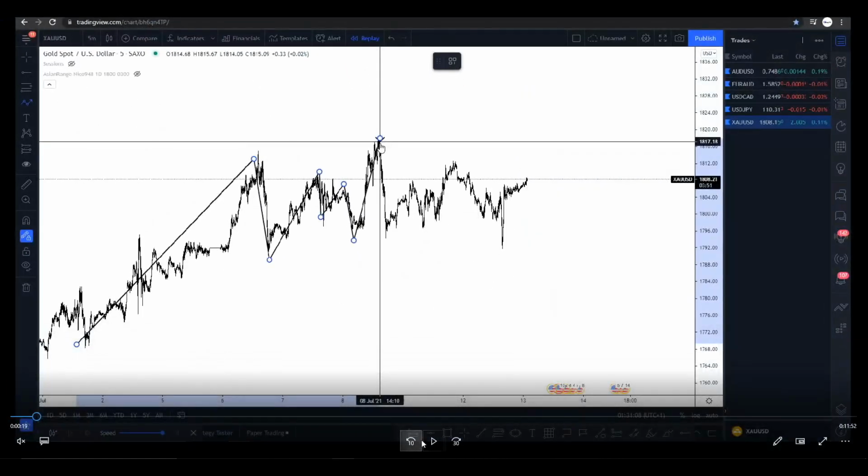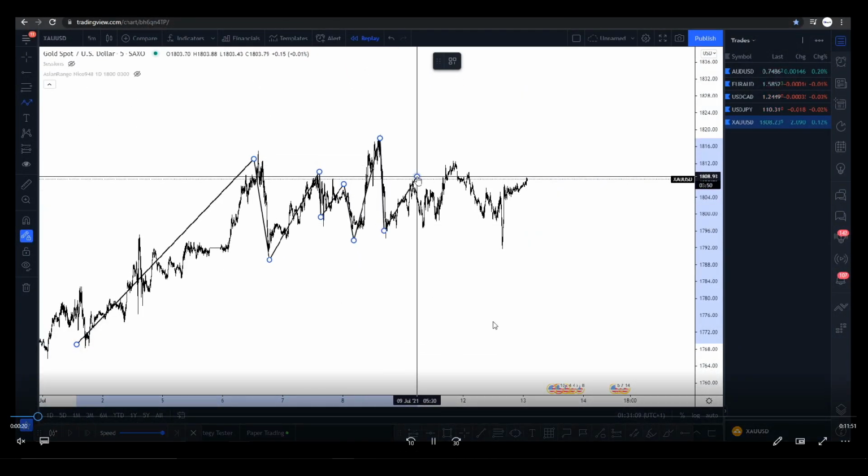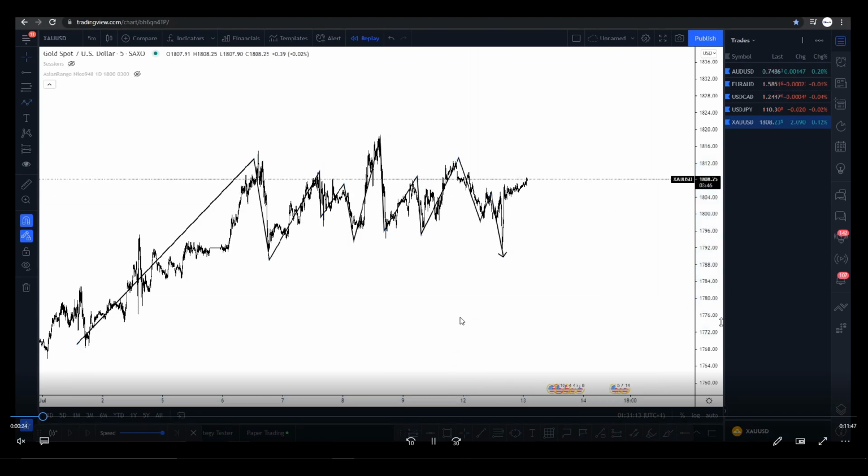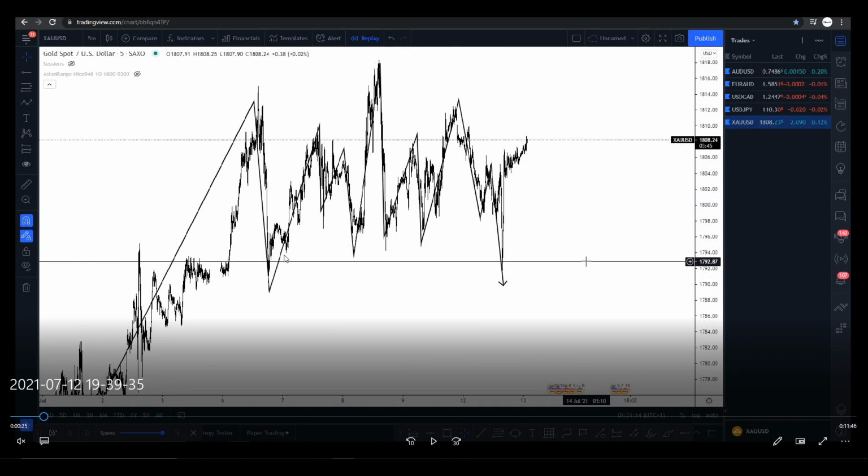So let's go back to this video and let me explain what I'm doing here. Right now I'm just marking up the trend, explaining everything, and at this point, this is the most important point. When we created that low right here and then this high, and we created a higher low and broke it with a new higher high, that confirms that overall we're bullish.